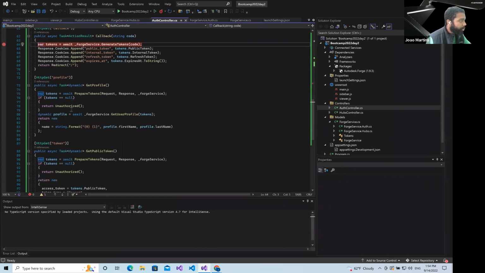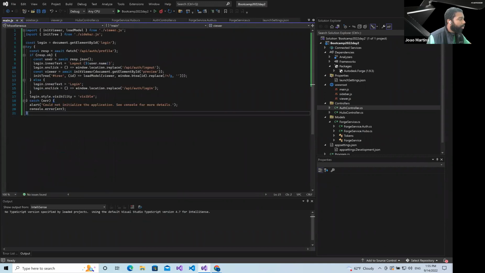And if it is unauthorized or anything else, we don't have a token actually, we are going to return unauthorized. And then on our logic, we are going to add the login button and change the text of the button to login, and use as a callback for this button being clicked the endpoint to log in the specific user.